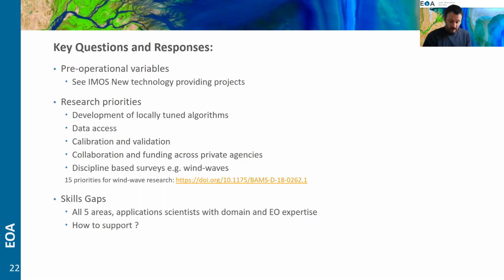Skills gaps. A number of people did highlight that obtaining appropriately skilled and trained people who have both a domain expertise in whether it's coastal waters, offshore waters, Antarctic waters, as well as having high level, what I call geospatial or Earth observation data science is still a challenge. And that's an ongoing challenge in terrestrial areas as well, and something we could come back and support.